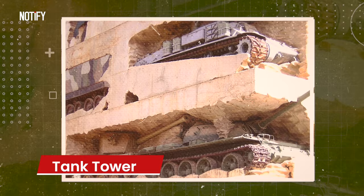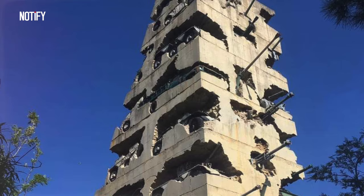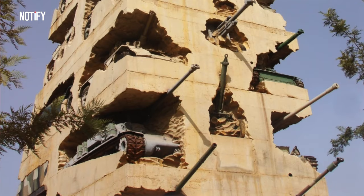And here's a wild find — a tower stacked with tanks like it just got bombed. Actually, it's the Monument of Hope for Peace, or 'Espoir de Paix' in French. This monument in Yarzai, Lebanon was built to celebrate the end of the Lebanese Civil War in 1990. Designed by French-born American artist Armand Fernandez in 1995, it's packed with 78 military vehicles from different eras and countries, made to look like a bombed-out building with the vehicles all jumbled inside.